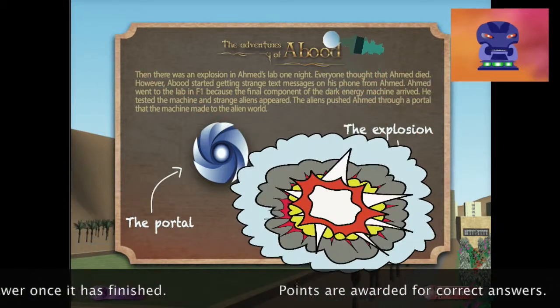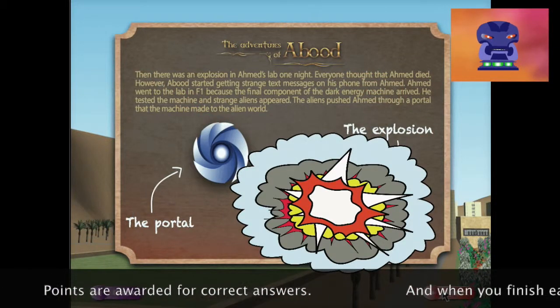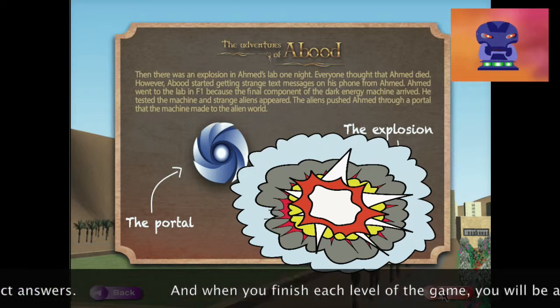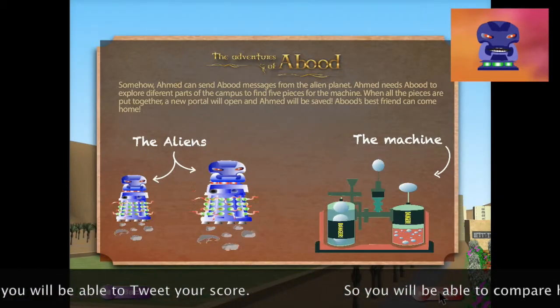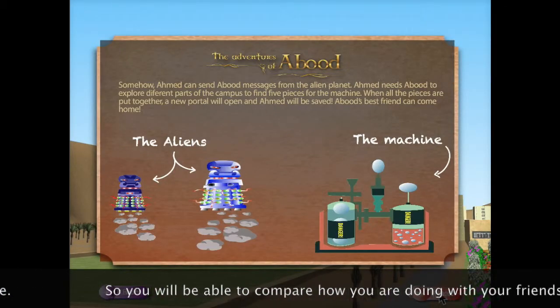Points are awarded for correct answers, and when you finish each level of the game you will be able to tweet your score, so you will be able to compare how you are doing with your friends.